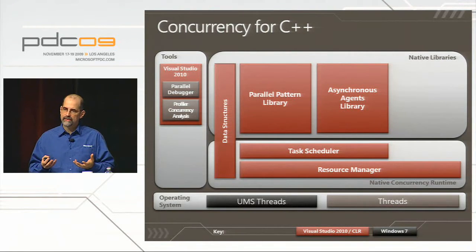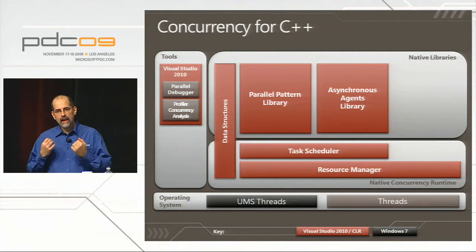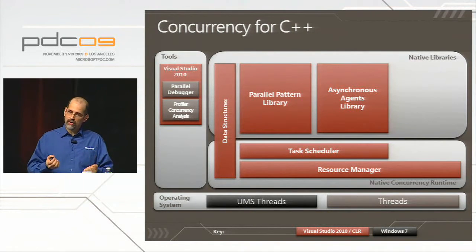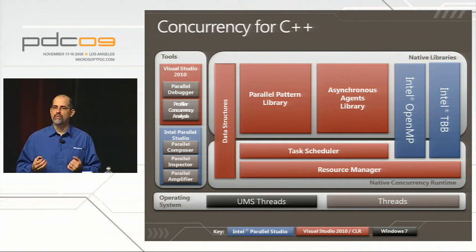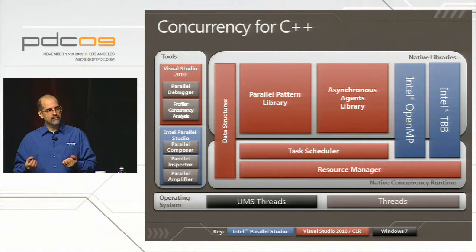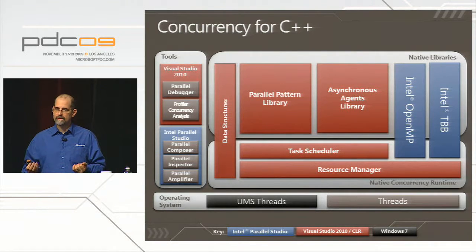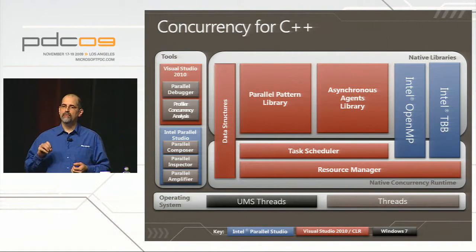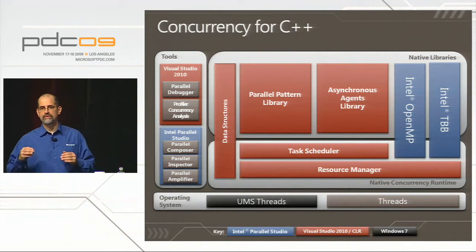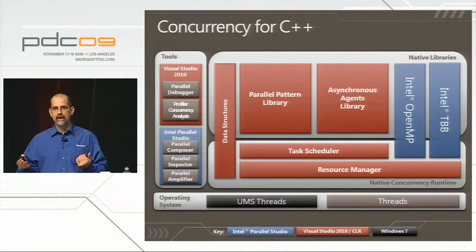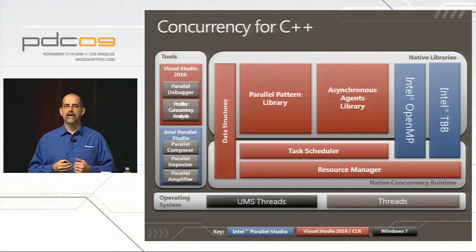And we have a resource manager. The resource manager is an abstraction on the hardware, over the threads and the UMS threads, that allows vendors like Microsoft, like Intel, to write libraries that compose together. Last year, Intel said that they were going to be porting their Thread Building Blocks and OpenMP on top of the Concurrency Runtime. They're plugging into us at the resource manager layer. And what that allows them to do is to compose across their libraries, as well as your applications that you might write with ConcRT's PPL.